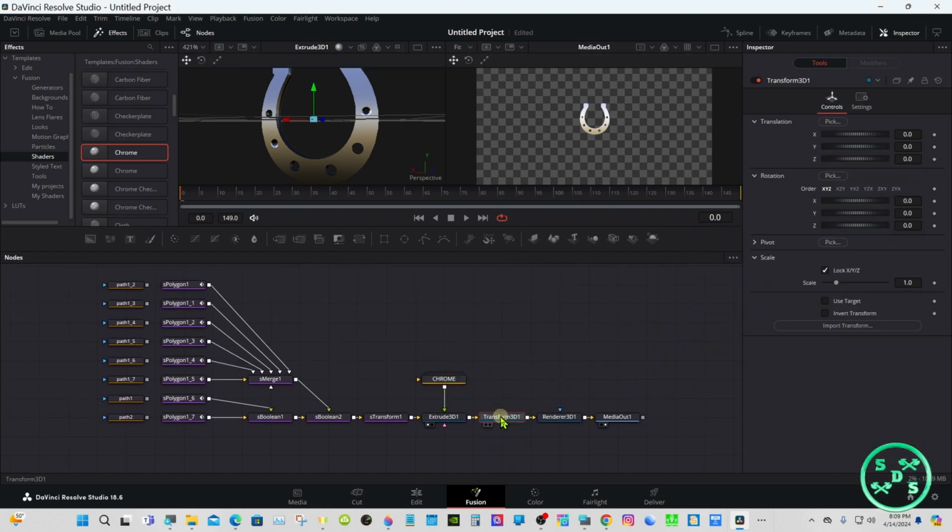Now if you want to animate this or anything, we could do it right in the transform here. Or size it under scale. Make it a little larger. See it in viewer 2. And the y-axis under rotation, we'll rotate it.